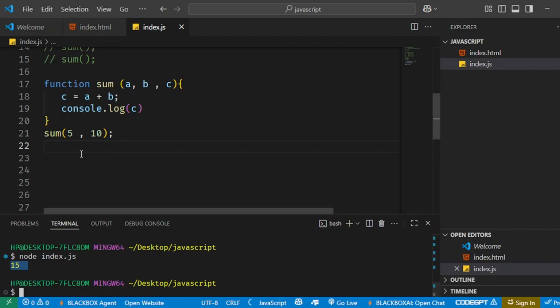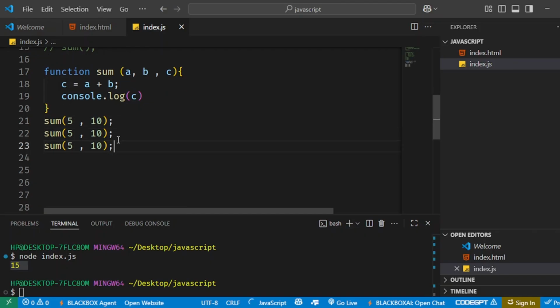And then let's take this a little bit further. Say we want to give this function different numbers to work with to give us different outputs. So what can I do? Say I call this function in multiple places.